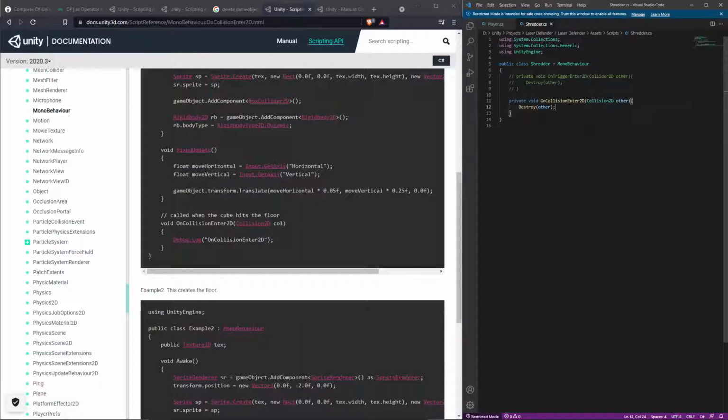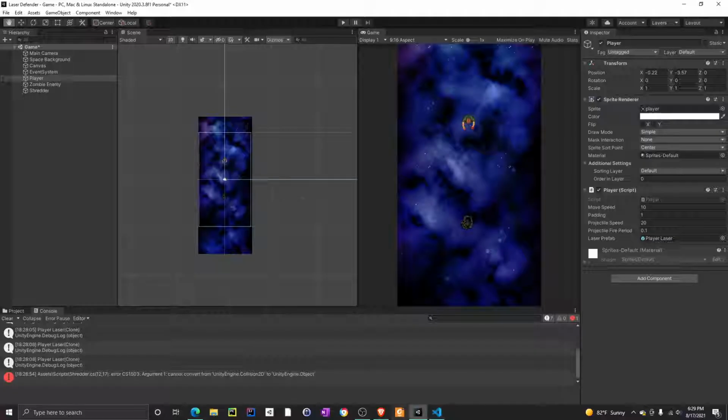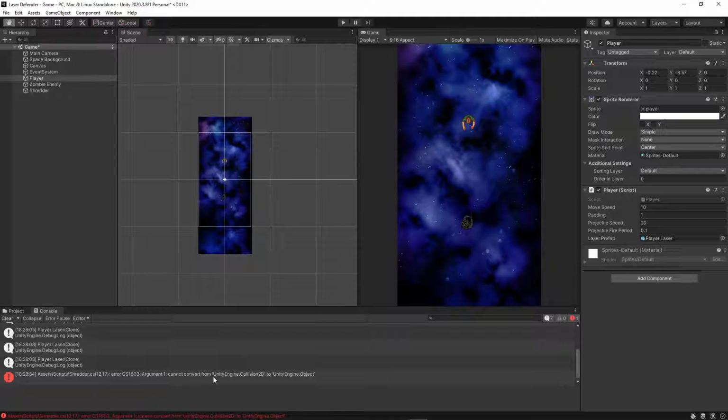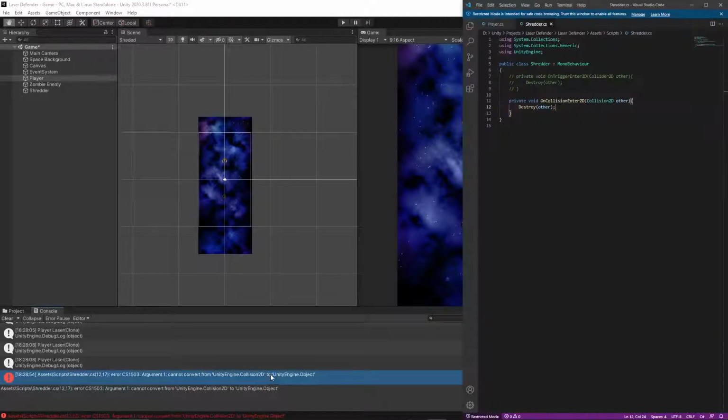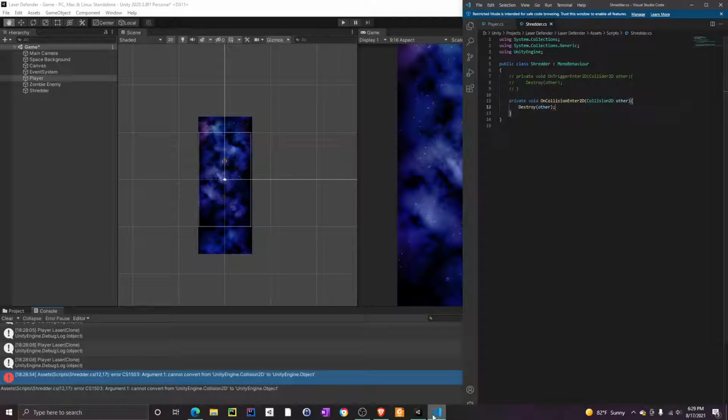On collision enter 2D, collision 2D. Wait, why did I get an error? Cannot convert collision 2D. Oh.